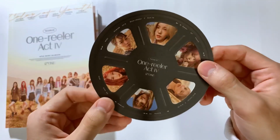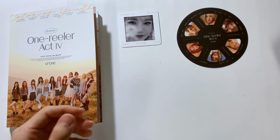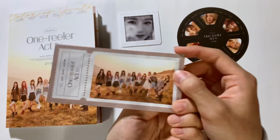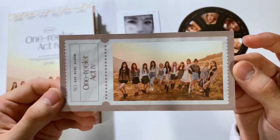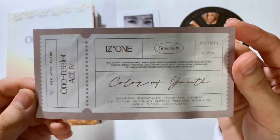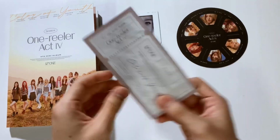This is really cool. So there's that. And then we have this. This is just like a ticket, I guess. That's really cool too. So this is really like a whole film concept, I guess. I mean, the song is called Panorama, so yeah.